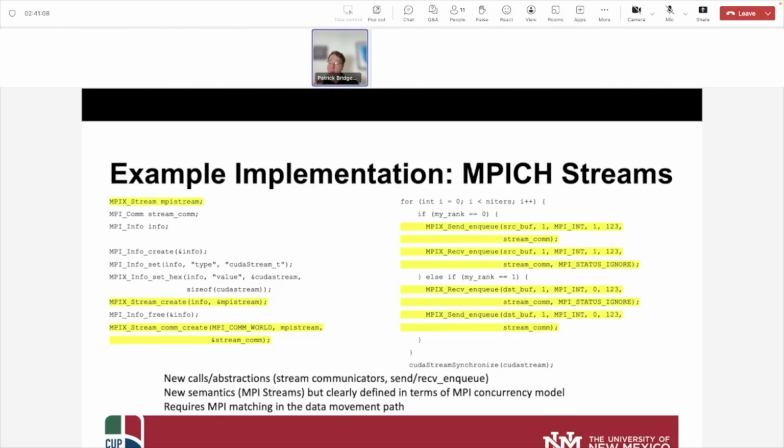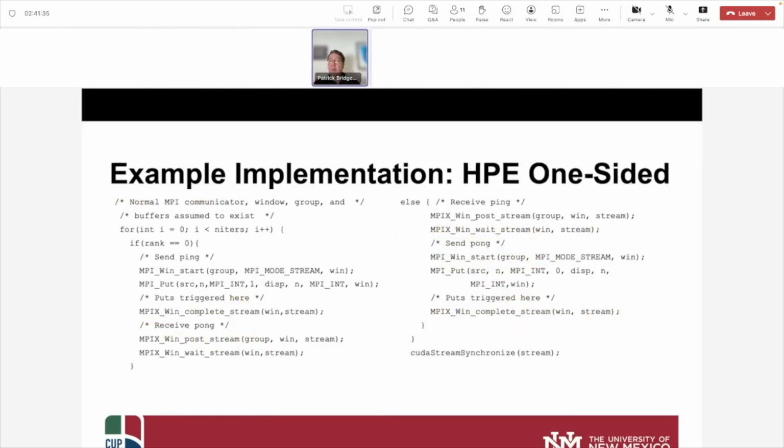What Ryan talked about was what's typically referred to as kernel triggering. Here, the GPU scheduler is causing sends and receives to be triggered and happen. In partitioning, operations inside GPU kernels, like calling pready inside a kernel, are triggering communication operations. So these are both two-sided. Let's contrast that with another proposal that's on arXiv, which is one-sided.